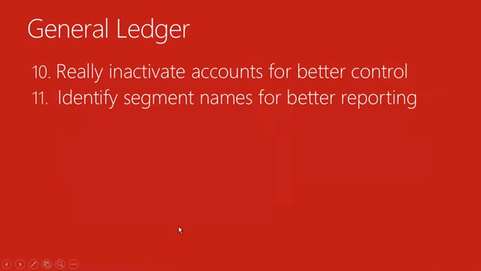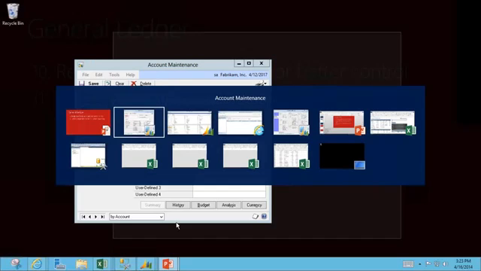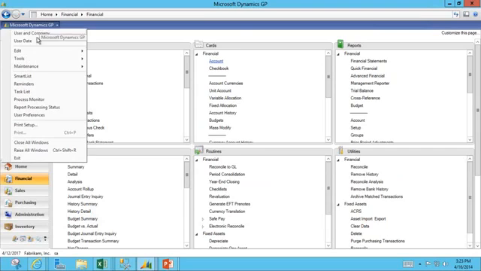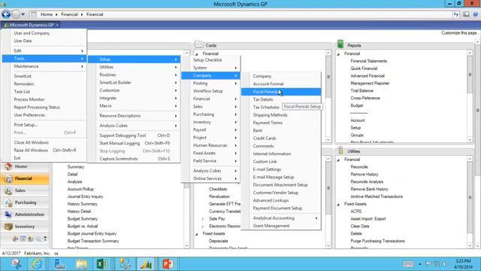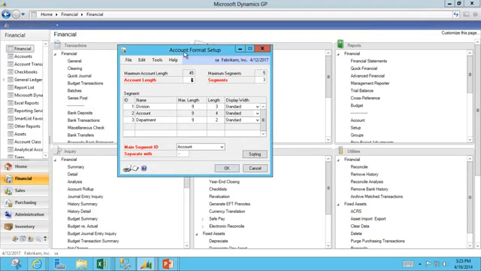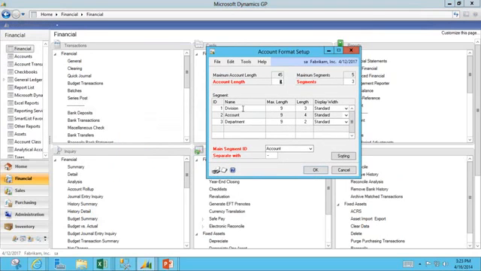Segment names. So when we set up GP, we can set up our segments for the chart. And we can actually give them a name here. So in this case, this is division, account, department.